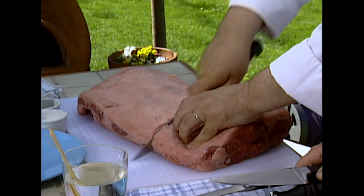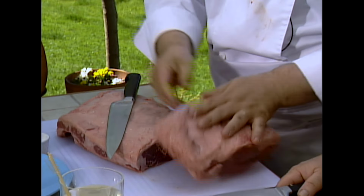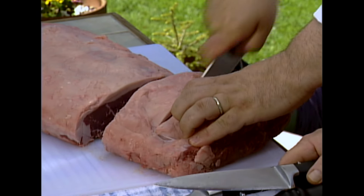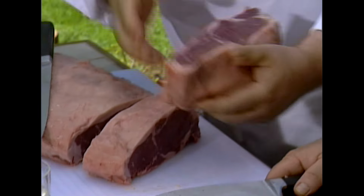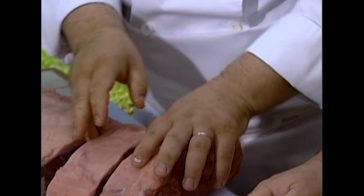New York strip comes in two distinct cuts. One's called a center cut, which is that there. And the other is called a tissue cut. And a tissue cut has these pieces of sinew in them. A little bit less expensive, still very, very flavorful.